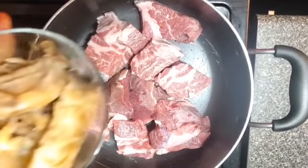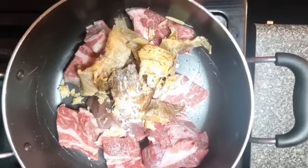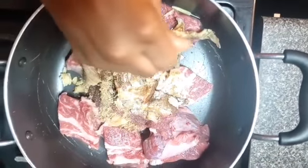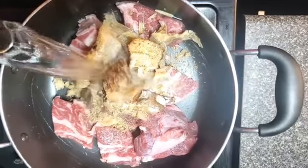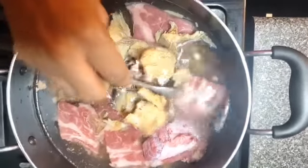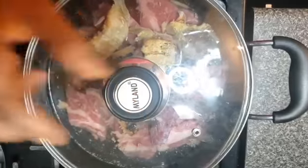I have my meat in the pot. I'm just going to pour in my already washed stock fish into the pot. I'm going to add some salt. My stock cubes come in. Remember, you do not need to add onions when cooking Ofe Nsala. I'm just going to add the quantity of water that I need to prepare my Ofe Nsala. I'm just going to cover the pot and allow it to cook for about 10 minutes.